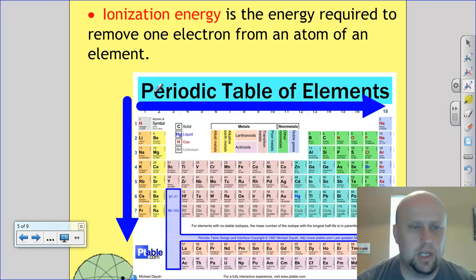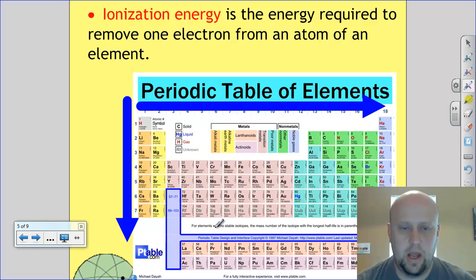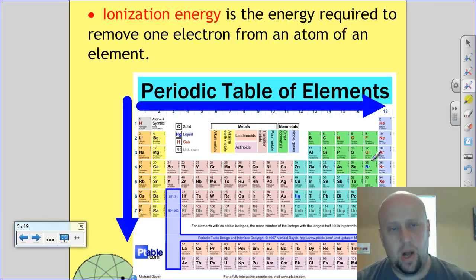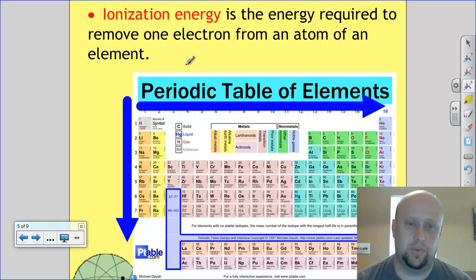And remember we talked in the last unit about the fact that metals, things to the left of the staircase here, have positive charges. And what that means is that it's much easier for them to give up their electrons. We said the stuff over here on the right-hand side, they form negative charges, and that means they don't want to give up their electrons. They want to gain electrons. Okay, so how does ionization energy work then?